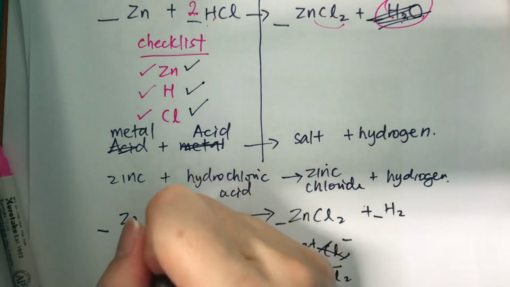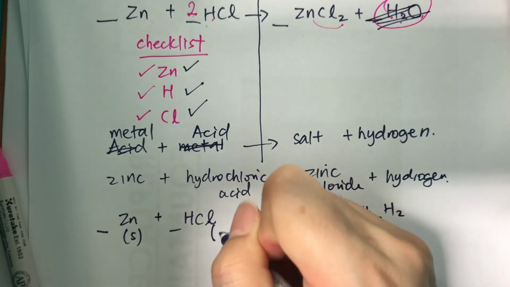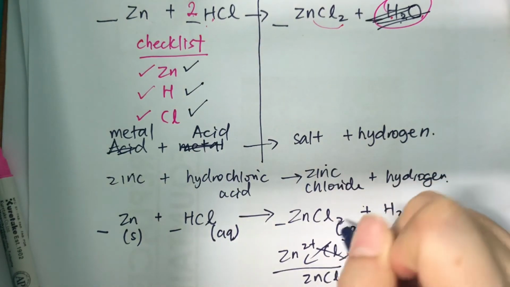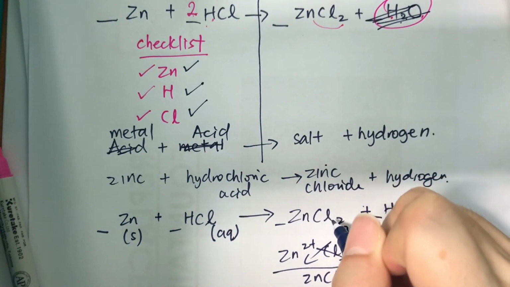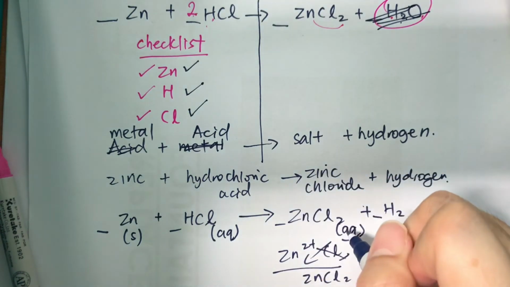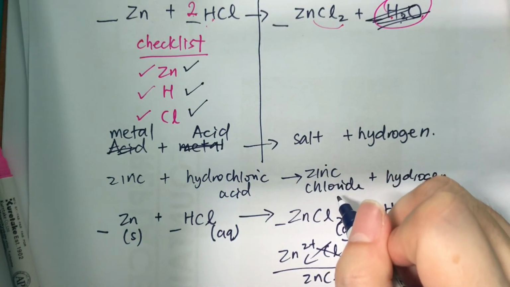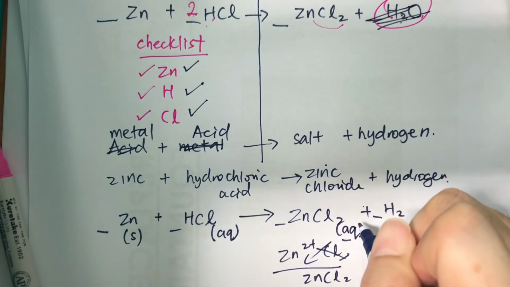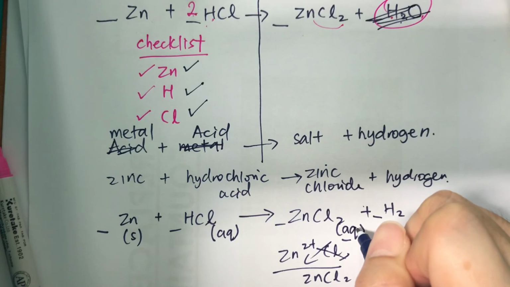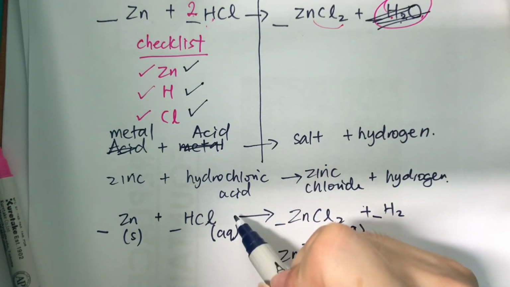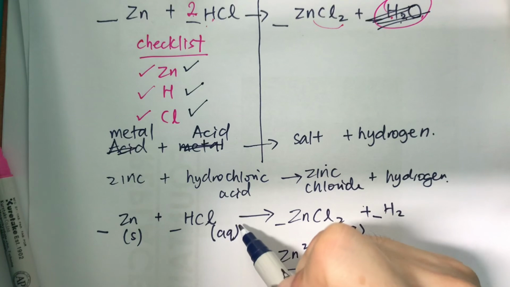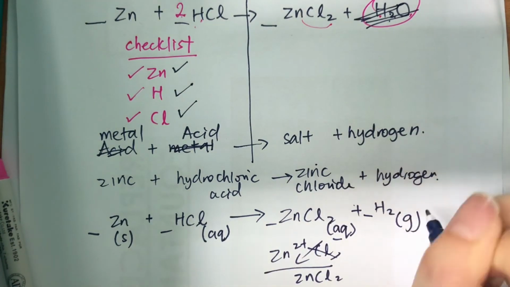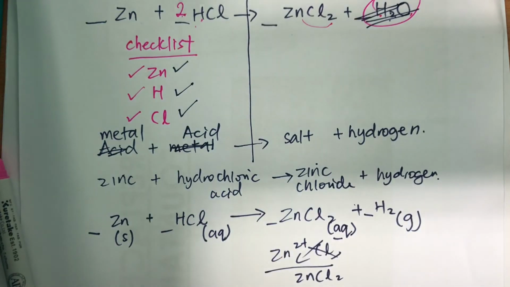Also we have state symbols. In the next video when I go through, I will tell you how you find out the state symbols. For this case, these are salts. You haven't learned this in Set 4. It's covered under Set 4 to know what is solubility. If it's soluble in water, then it's aq. In lower secondary, you learn acid is soluble in water, so it is aq. But for all these covalent substances, refer to the list for all the state symbols.